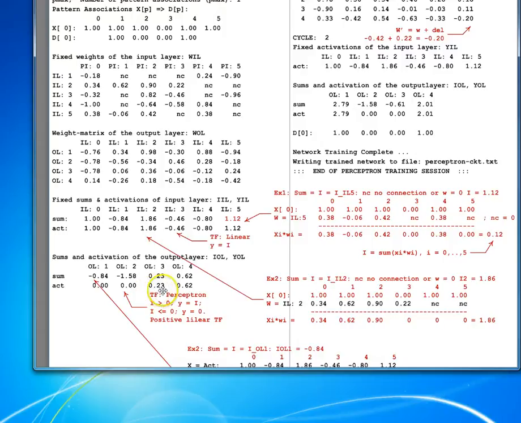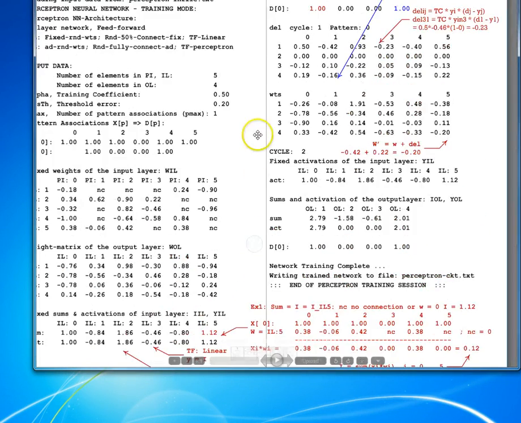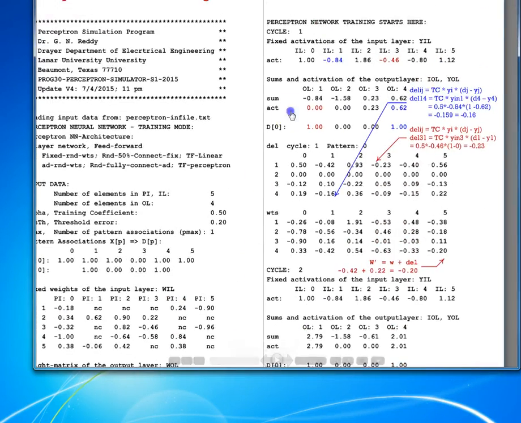This has to be 0.2 or less, and this value has to be 1, that means this value has to be greater than 0.8. So train such that this is greater than 0.8, that is greater than 0.8, and these two elements are going to be less than 0.2. And that's what is going to be done during this training. And let's look into how this training is done.